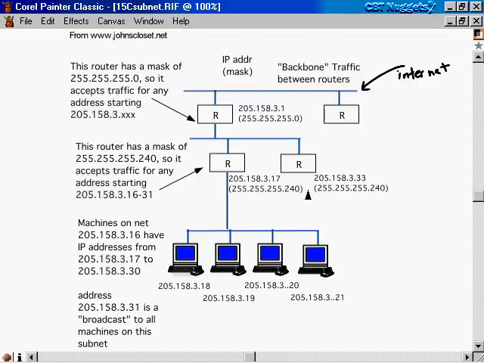So what we like to do is break the internet down into these subnets, into this hierarchy like this picture shows. So if I'm sitting here at this computer and I'm sending email to the guy sitting over here, it just goes locally over our network. There's lots of reasons that we want to have subnets. One is this isolation of network traffic. I don't want every single message that is going to this guy two computers away from me to go out over the main internet. That's one reason.